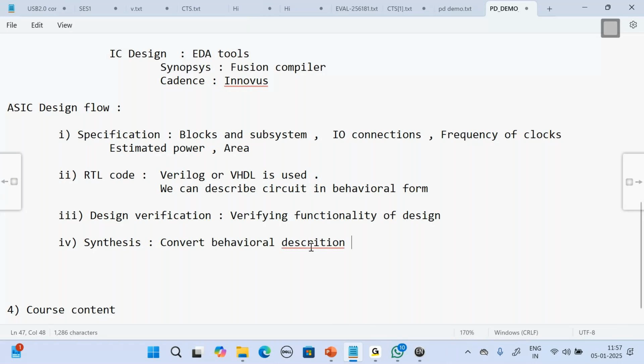This RTL description is nothing but your RTL code. So the meaning is I have to convert my RTL to gate level form. That's it. RTL is in RTL form; please convert it to gate level form. That is the meaning of convert RTL description into gate level netlist.